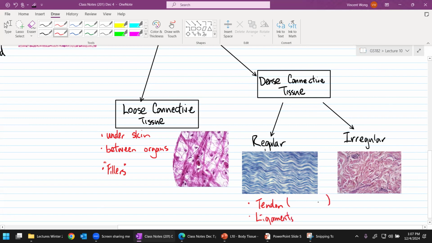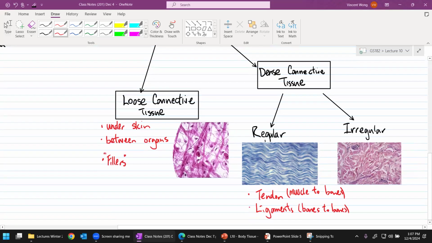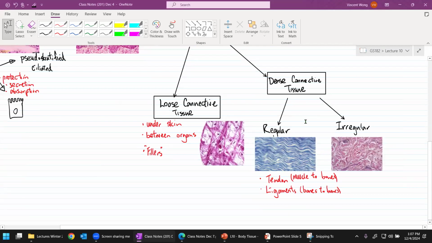Tendons, if you don't know, join muscle to bones, whereas ligaments connect bones to bones. Either way, it needs to be some strong, tough tape, if you would, and that's what the dense, regular connective tissue is going to be able to offer.